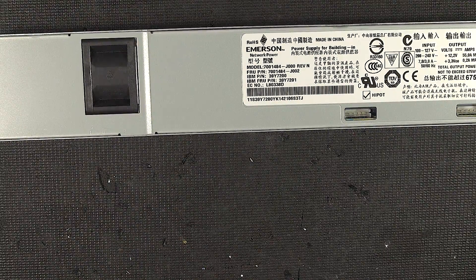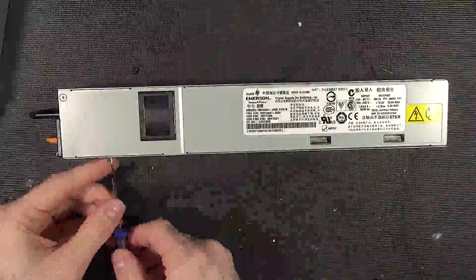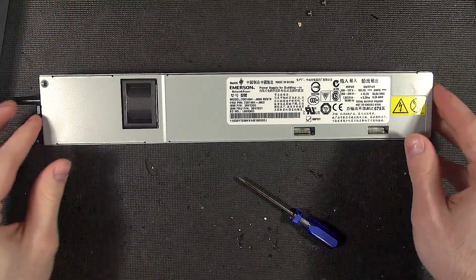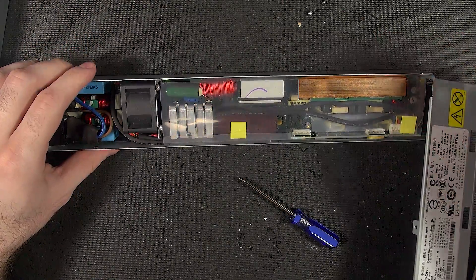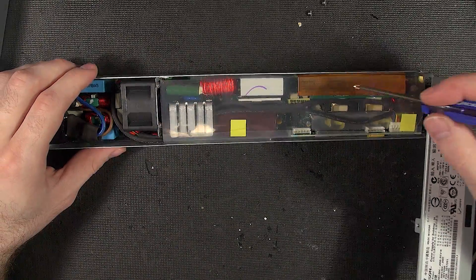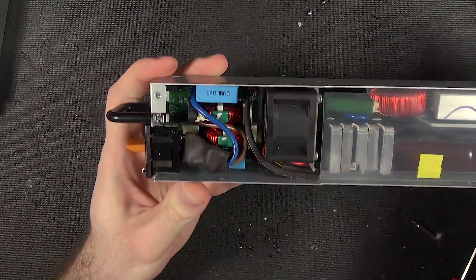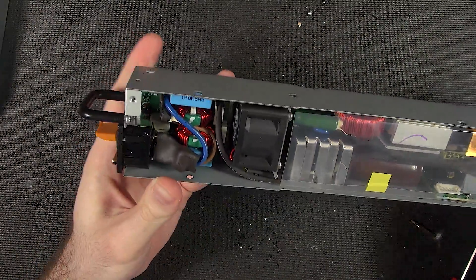They're using these tiny little screws. I've stripped two screwdrivers trying to get that one. We'll just bend ourselves open. That shows you the insulation — it wraps all the way around and is taped on. There's copper stripping that presses against the metal to maintain ground. The input has quite a bit of filtering: looks like two chokes, two large capacitors, and several small ceramic packages. There's a fan here as well.